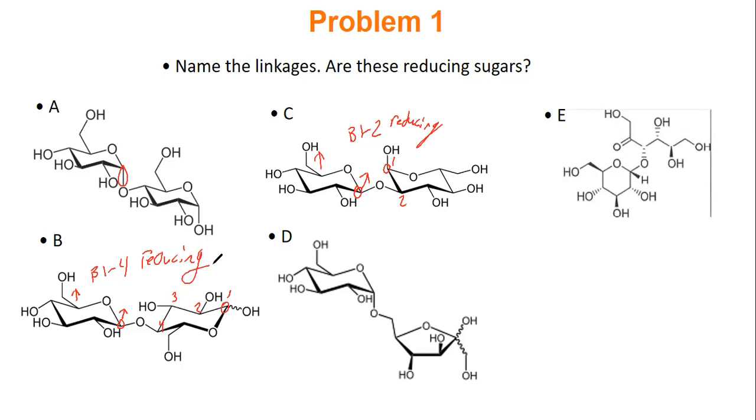So D, first thing first, find the anomeric, and the anomeric's right there. So carbon 1, pointed down, pointed up. So they're different directions. So that's alpha 1. And then 5-member ring, the carbon on the outside is number 1. So that's 1, 2, 3, 4, 5, 6. This is an alpha 1, 6, and this is reducing.